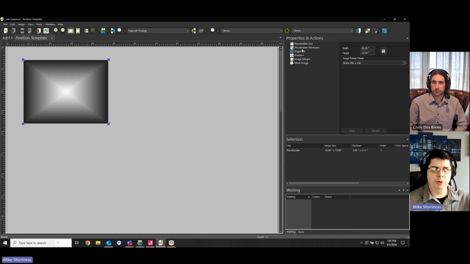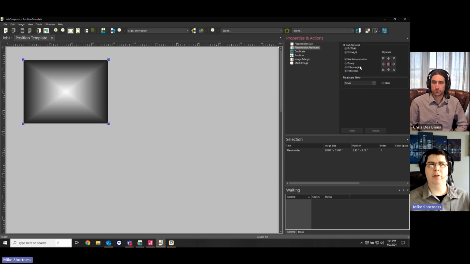Then if you go to placeholder attributes, you have settings for how the image is filled into your placeholder. For instance, do you want to only fit the width, leave the height the same, but fit the width in? Or the opposite, you can fit the height or the width. It will import the image and apply whatever settings you select here.